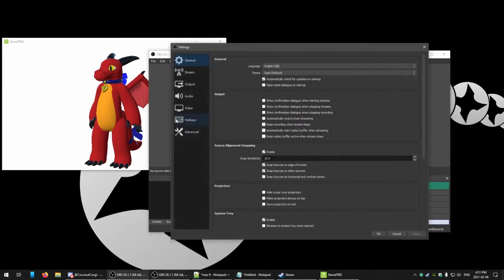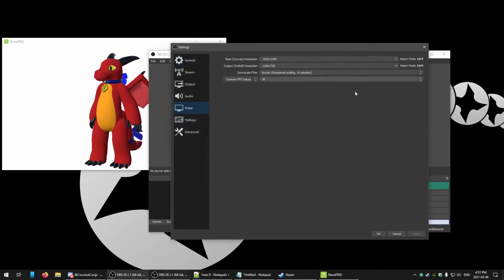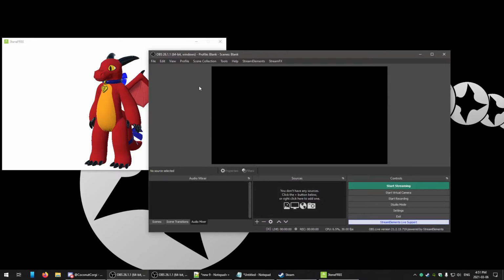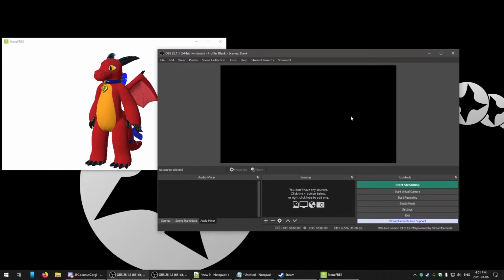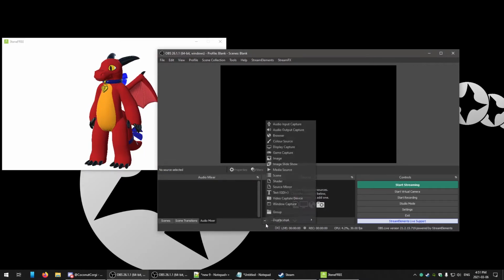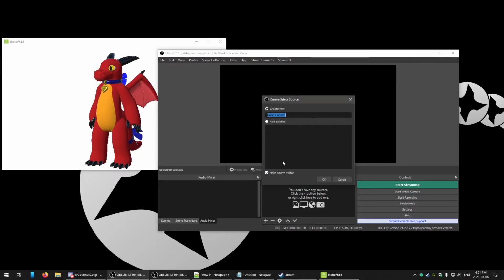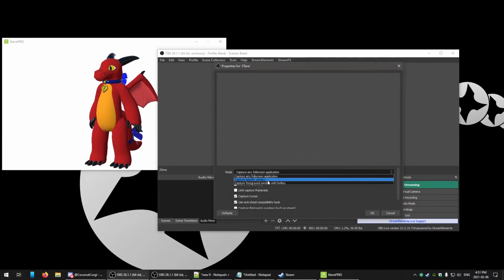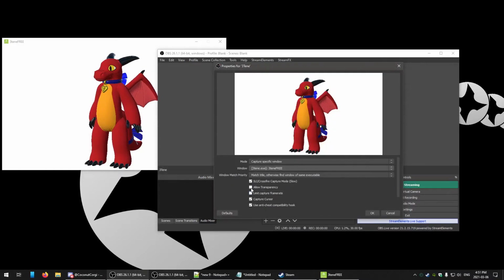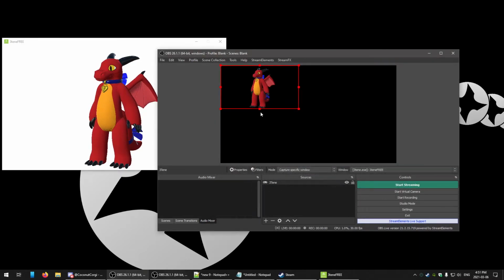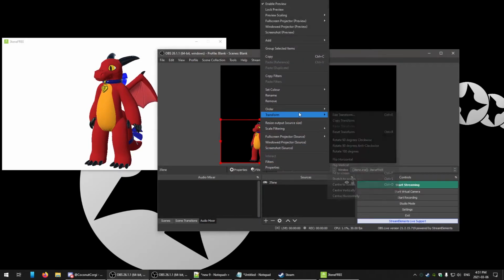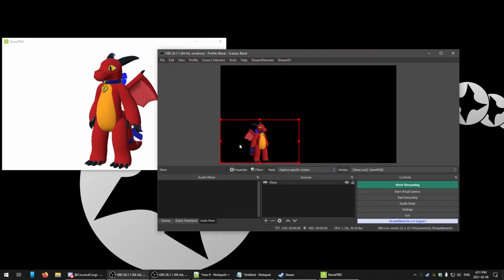So I'm going to be the streamer. I'm going to be sending at my 720 with the 1080 stage. There we go. So I'm now the streamer. I'm going to first add my own character like anybody normally would. So I'm going to go to game capture, Penny. I'm selecting my own character, allow transparency, and I'm going to flip my character over. But there we go. I'm ready as the streamer.